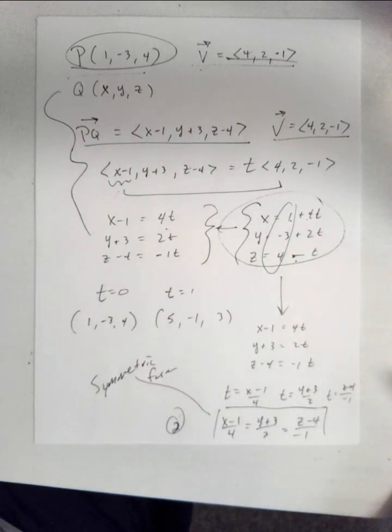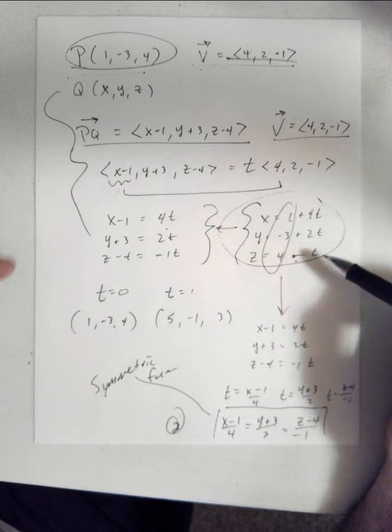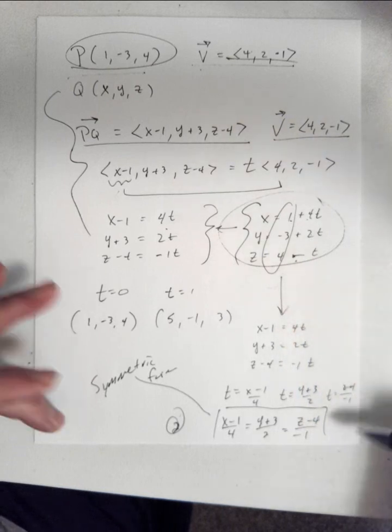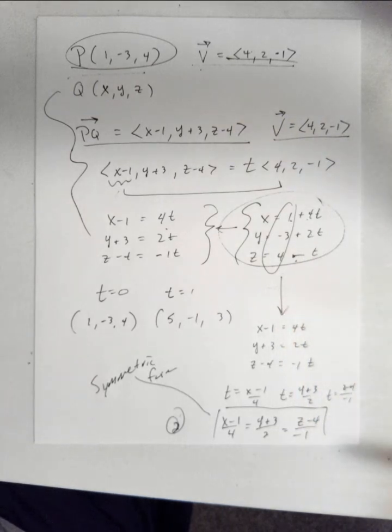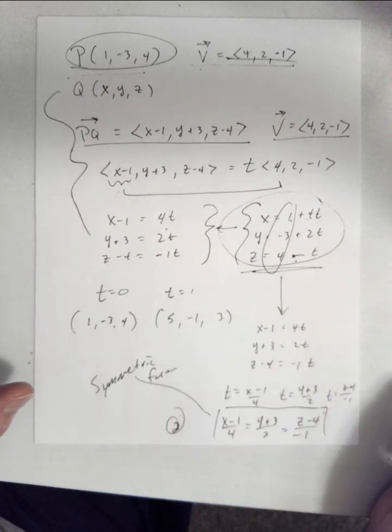Not very useful in my mind, but all we're basically doing here is taking our parametric form of our line, eliminating the parameter to get some symmetric form. But that's what that is, and it's in the book, and you have to do it, so I just wanted you to see it. Again, not very useful. Okay, so that is the first thing that we did.